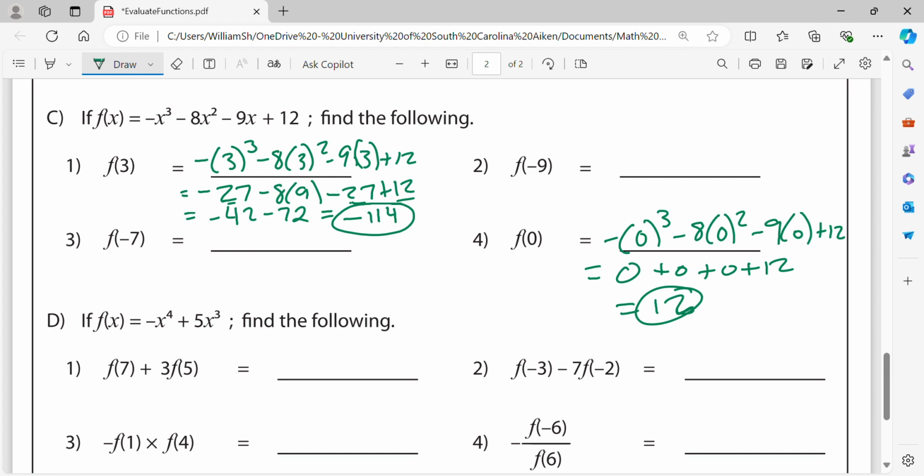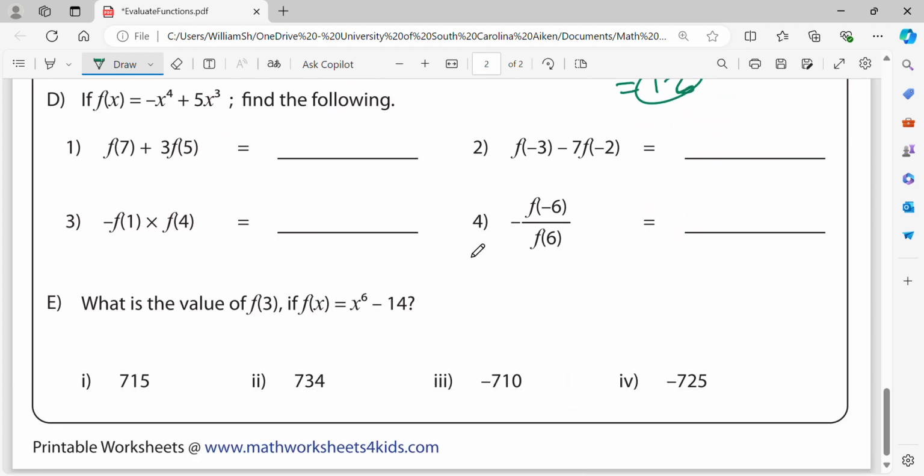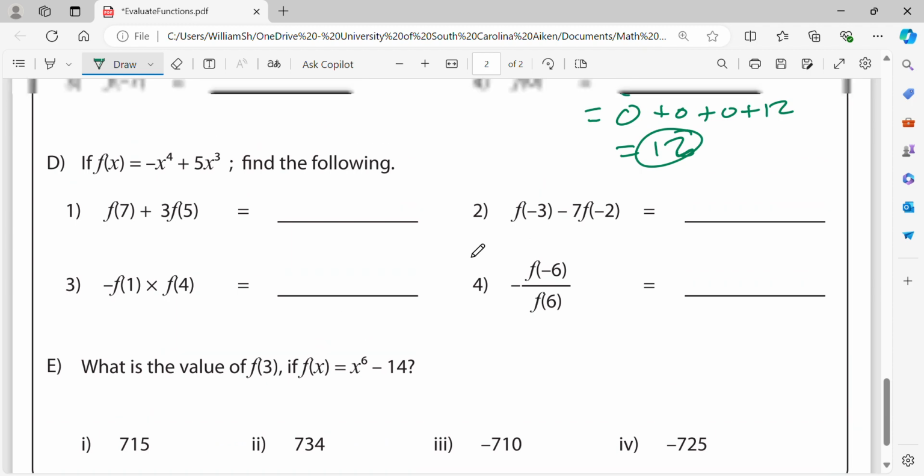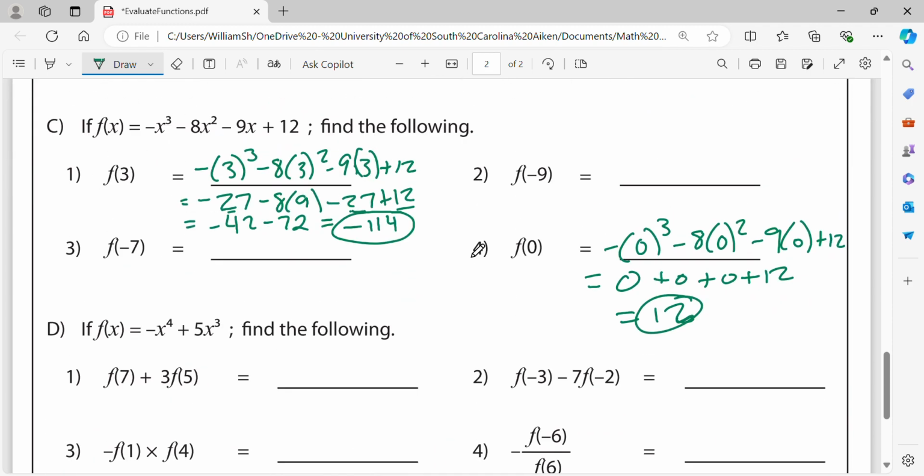Hope you learned something today. Like I said, go on and try number 2 and number 3. And if you want to try D and E, go for it. You should definitely be able to do E, no problem. Functions. We're going to get more into them. But now we can plug input values into a function and find output values. Regardless of how those input values change, we can still plug them in and find the corresponding output value. The basic part of being able to plug into a function is very important.